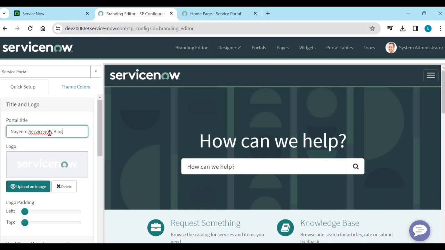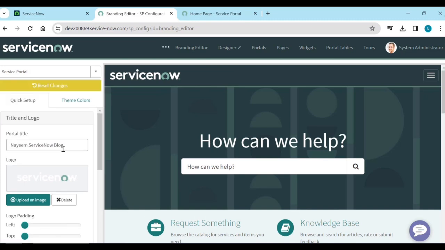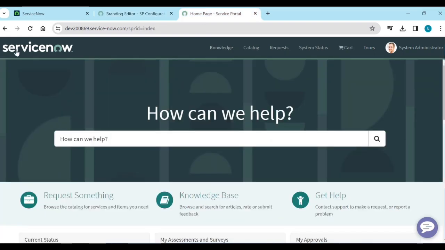So this is our portal name. Whenever you edit something, it will reflect automatically. If I refresh this and hover on this, you can see the name ServiceNow blog. So the title is changed.